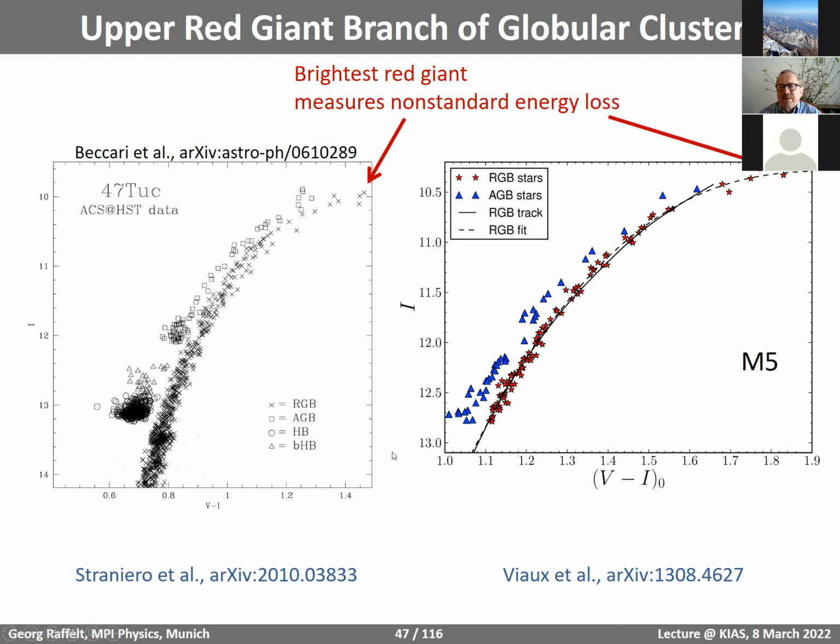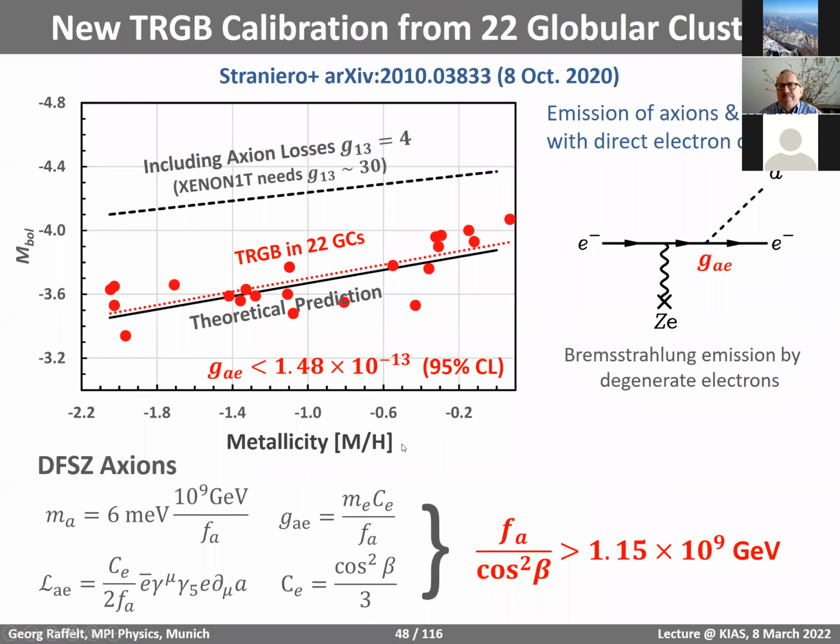Now, of course, one has to do this statistically significantly for many globular clusters. A very recent study is by Chandrasekhar et al. And in fact, they have an even more recent study, which is not yet published, so I can't really show the more recent results, which are similar, but slightly more restrictive. What you're seeing here is, for these 22 globular clusters which they used, the brightness as a function of metal content, on which it slightly depends, and the prediction is somewhere along here, and the measurement is very close.